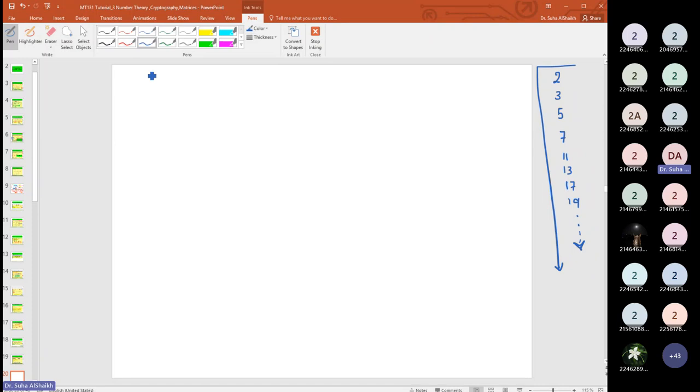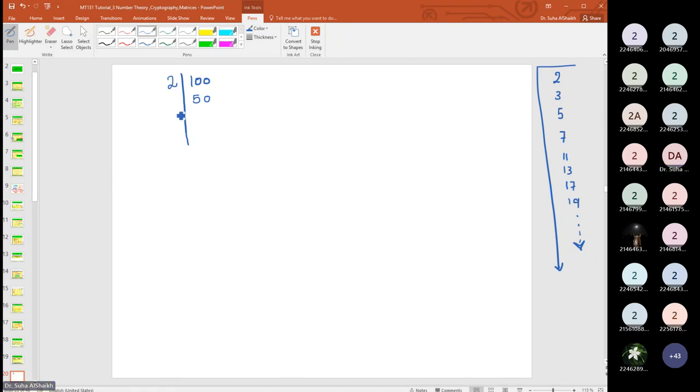So, for example, if you want to prime factorize the 100, a moment ago I told you that 100 is 2 times 2 times 5 times 5. So how did we do this factorization? You write the 100, you draw a line, and you come to the first prime number that you have, which is 2. Is the 100 divisible by 2? Yes. 100 is divisible by 2. The result is equal to 50.